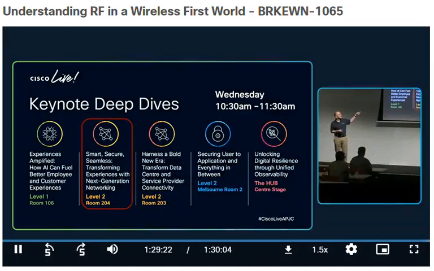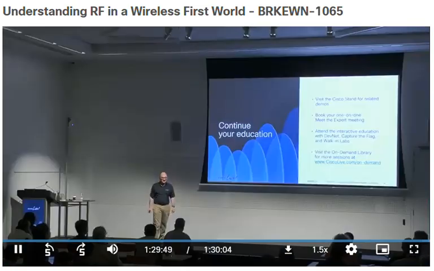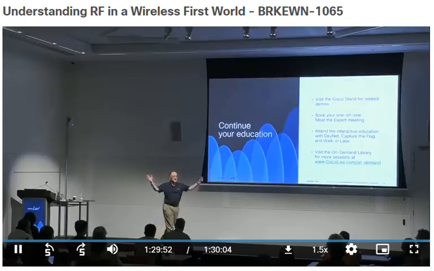Tomorrow, at the keynote deep dive, the Smart Secure Seamless one, that's where they're going to launch the Wi-Fi 7 APs, but you can get a sneak peek tonight with a lot more detail at a non-session, at 4:15, the end of the day. Please go down to Cisco Live World of Solutions. Tons down there. I told you Ekahau and Ai-Mina, lots of other partners. We've got the Wi-Fi 7 APs there. You can go and take a look and touch them and feel them and see what they're like. Have a great rest of the week. Thank you all very much.